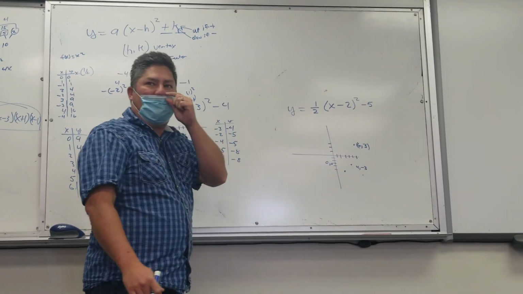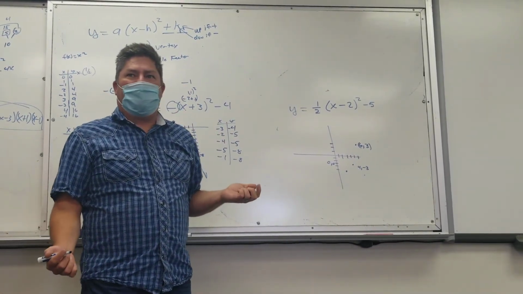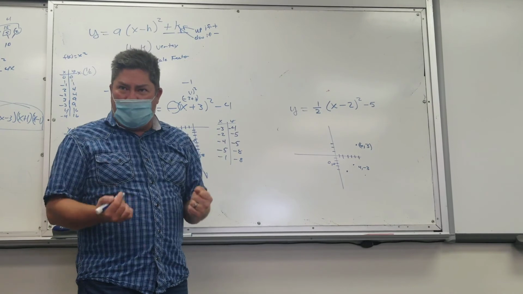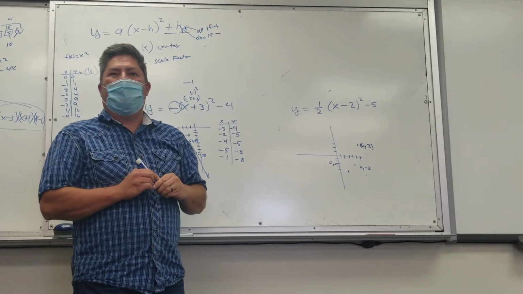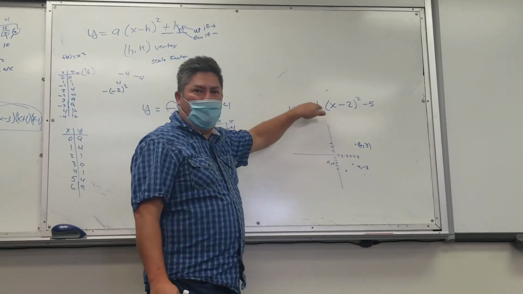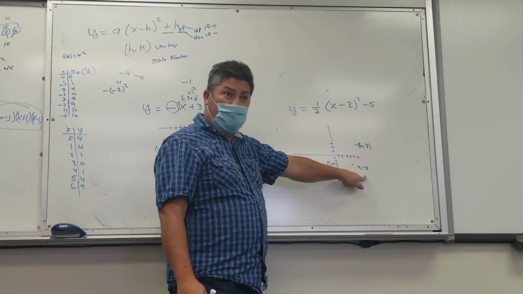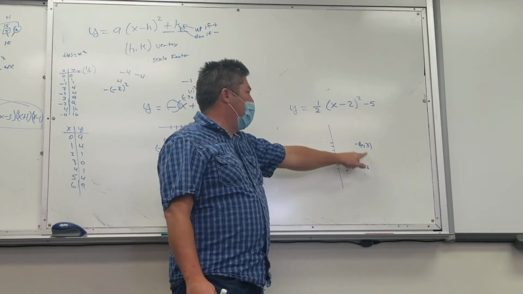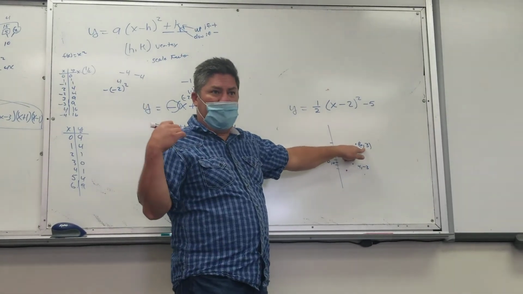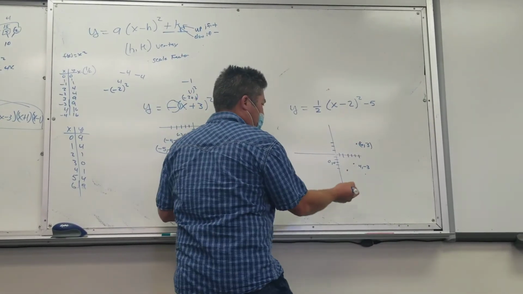Are you with me on that? But I thought I went up 8. Did I go up 8? Yes. From the what, though? Vertex. You don't start at 0, 0 and go up 8. You start at the vertex. You go over 4 and up half of 16, which is 8. Same thing to the left.